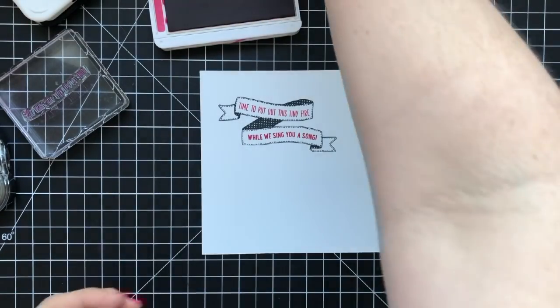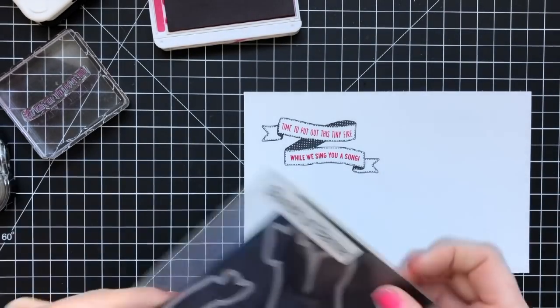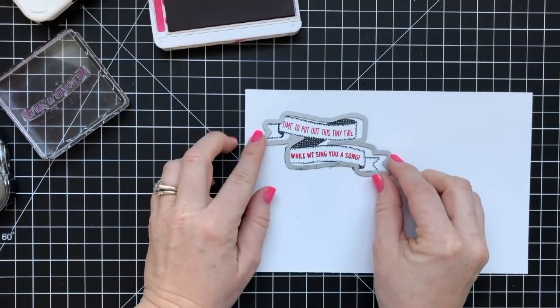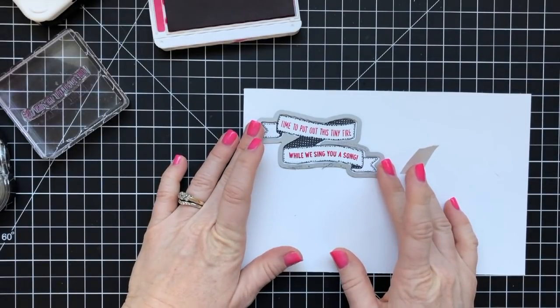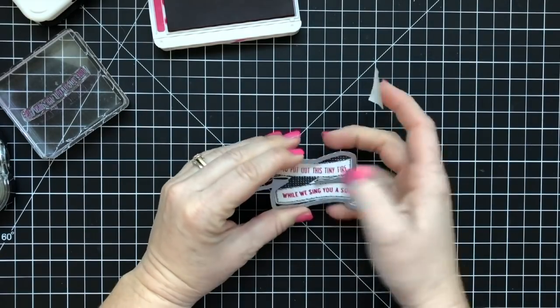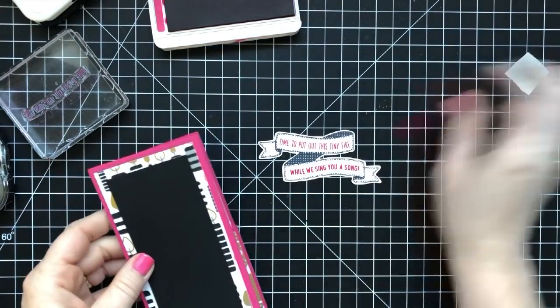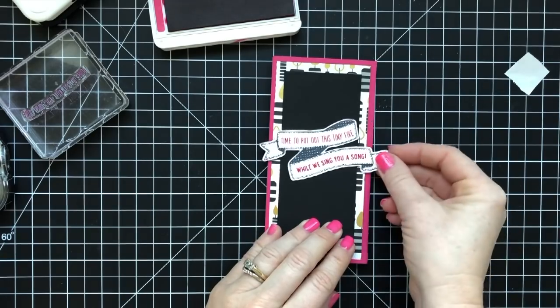Actually, it reminds me of that, what is that? For some reason, when I read this sentiment, it reminded me of that song from the Wonder Years. And I can hear it in my head, but now I can't think of the words. While I sing you a song, something, something, something. Is that Bob Dylan? I don't know. Now you guys are going to have to tell me who that is. I suck with music. It is not my forte.